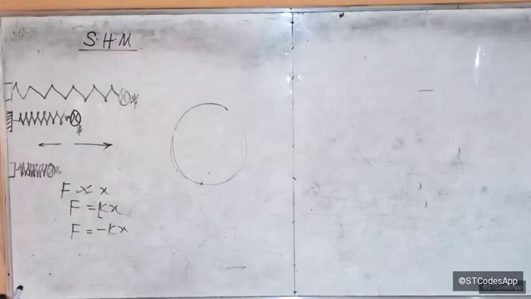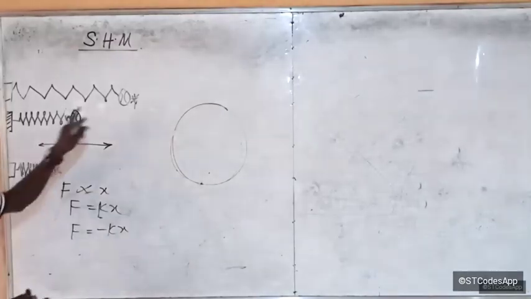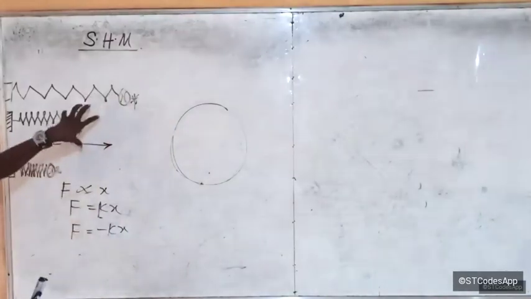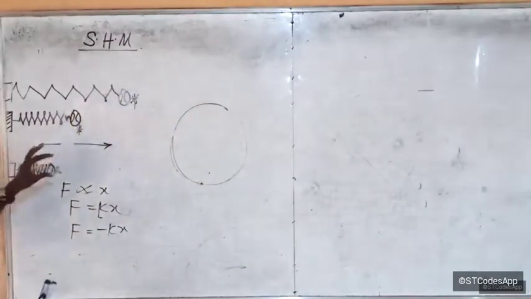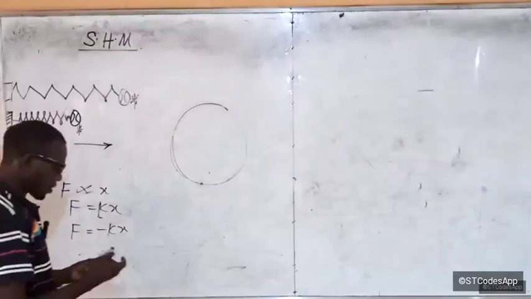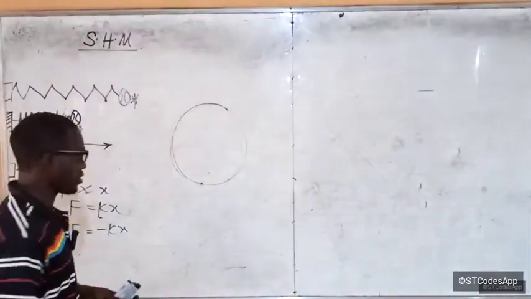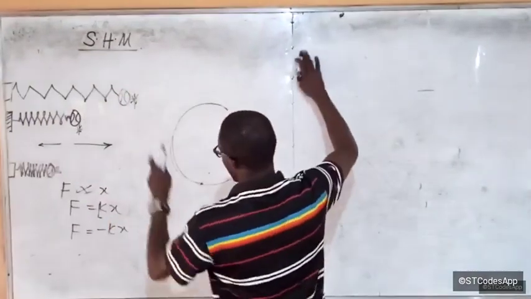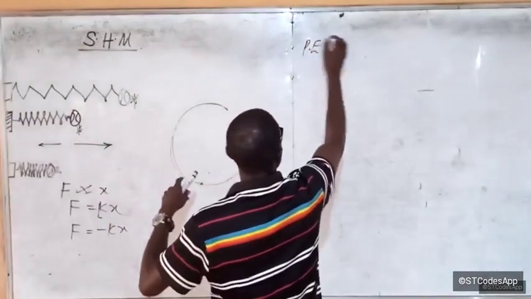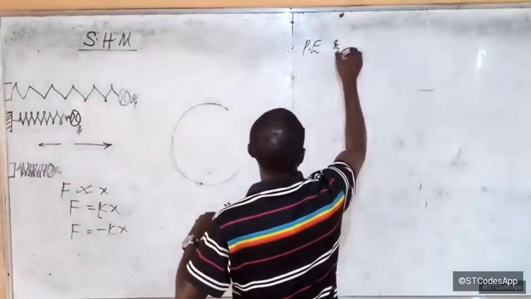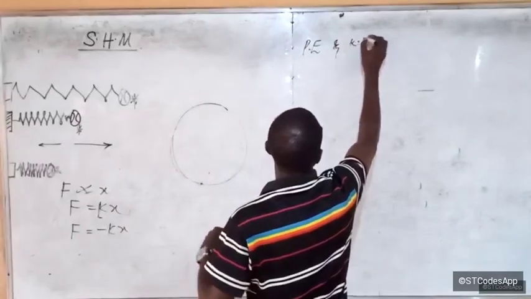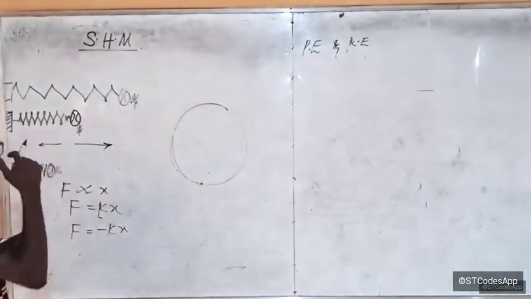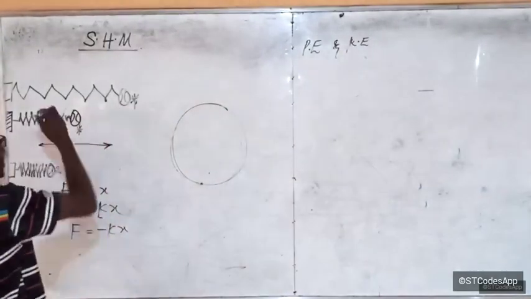Recall now that there is going to be an energy. That's what we want to actually analyze now. What are going to be the properties of the energy stored in this body? Now, there are two types of energy, as we already know. We're going to come back to this circular motion thing. But there are two types of energy on this body. We have its potential energy, and because it is moving, it's also going to have what? A kinetic energy.